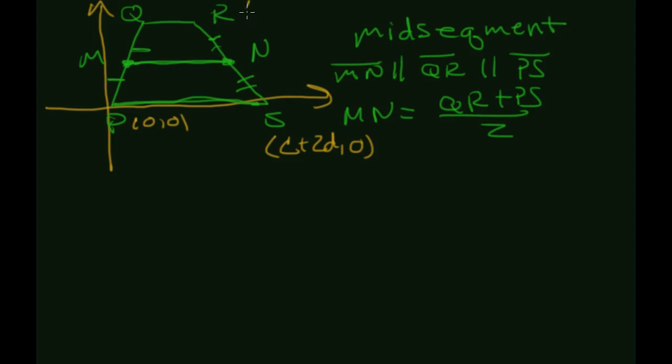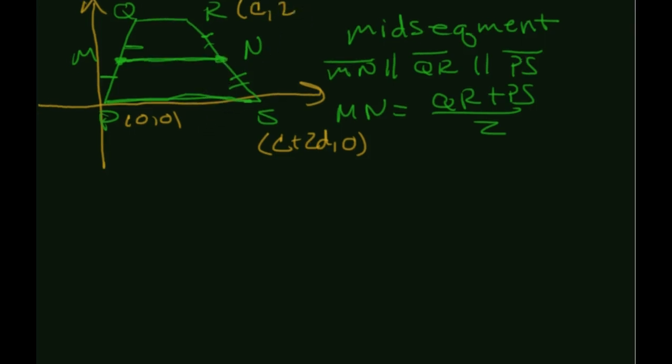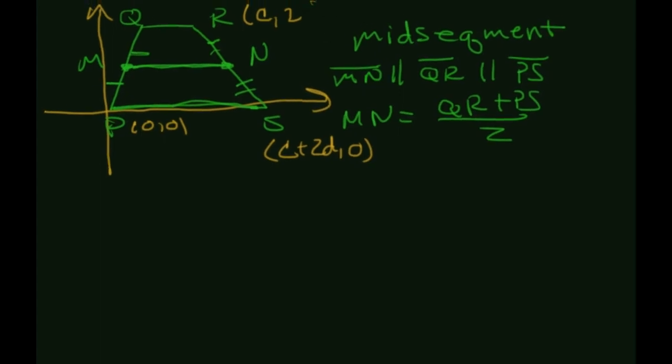Okay, but that's going to have R at C, 2B. Or sorry, not B, but 2B. Okay, so what's going on here is that R is above this. I'm at C there. I'm going to go a little bit further over, 2D over, and back to 0 gets me to there. And Q is going to be located at 2A, comma 2B. Okay, so my argument is that if I carefully locate these points, I should be able to prove these things.